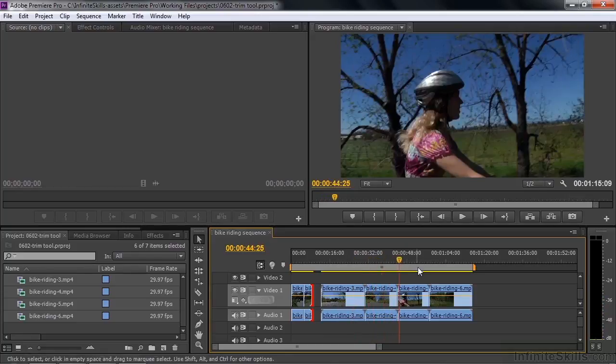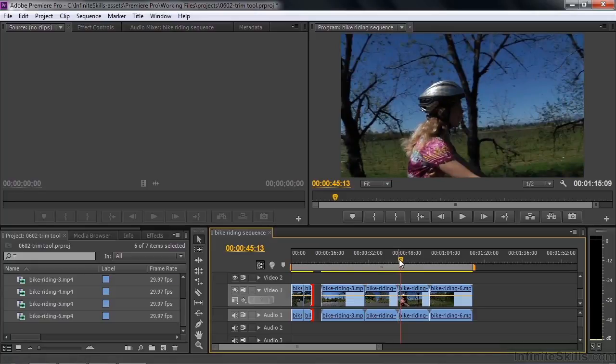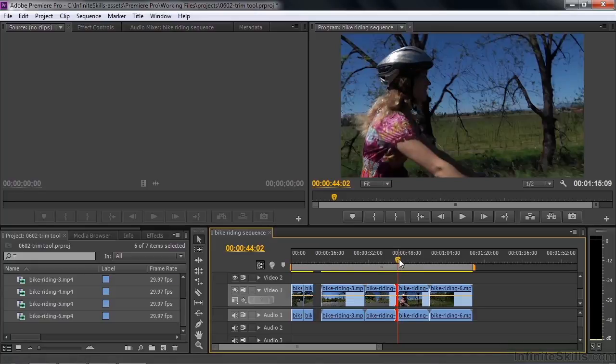So I want this point of view shot, this bike rider number 5. If I hover my cursor over it, it'll say what it is in case you can't read the entire thing. It also says how long it is. It's 13 seconds and 7 frames. So I want to just pick this thing up at some point. So I'm just going to play it. I'm going to take my up arrow key to go to the beginning. And I'm just going to press the space bar and play.